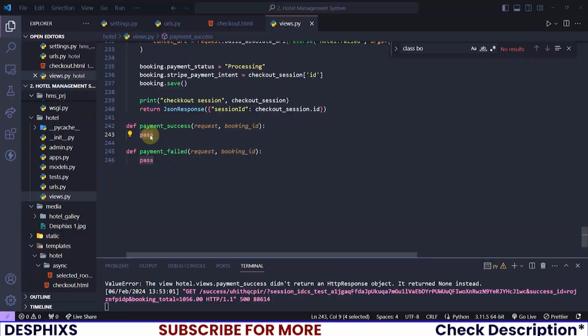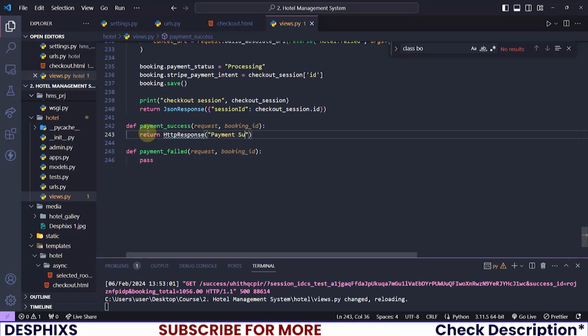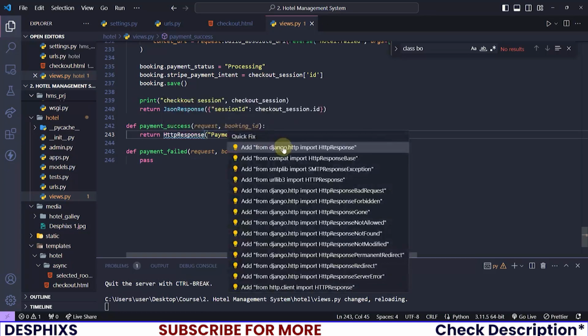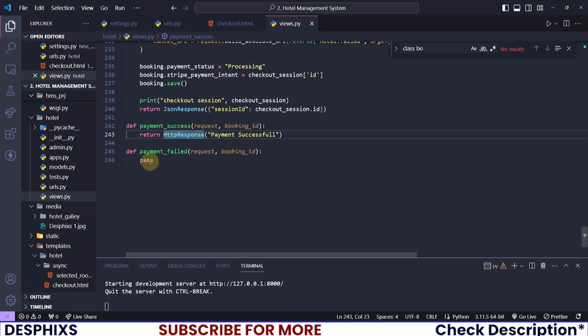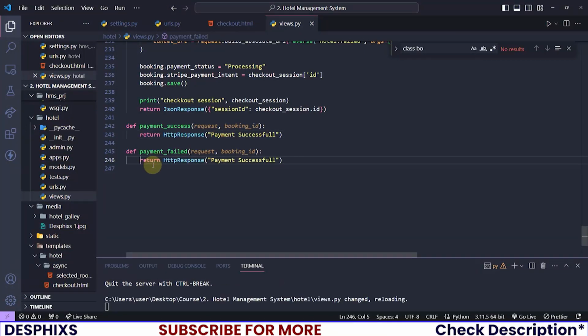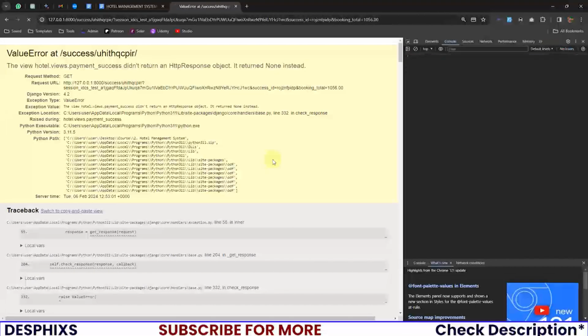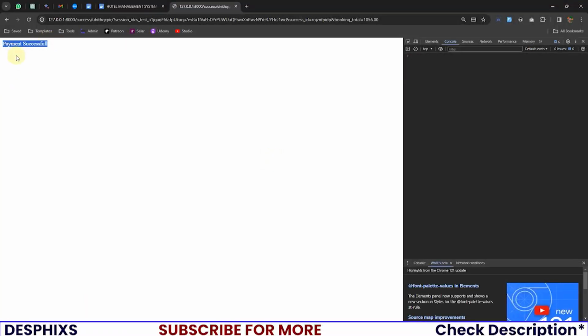So in case you return, let's say, an HttpResponse and you say payment successful, and let's make sure to import HttpResponse. And for this one, we say payment failed. We can now clearly see that when we reload this page, we see payment successful.